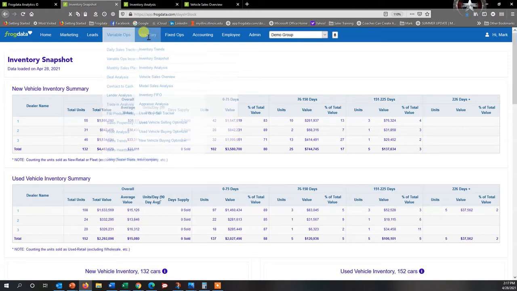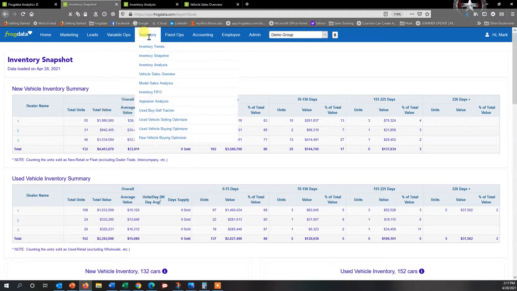So for inventory, we want to go to the inventory tab, and as you hover over it, you'll see that there's a multitude of different reports, which we'll get into on subsequent training videos. But for today, we want to talk about how do we see what we have in inventory, what the current value is, some extra insights as to my current inventory, and then how do I look and see what I have as far as what's on the ground and what are my units.